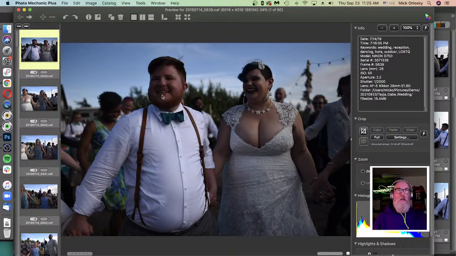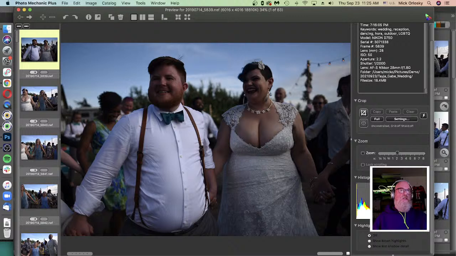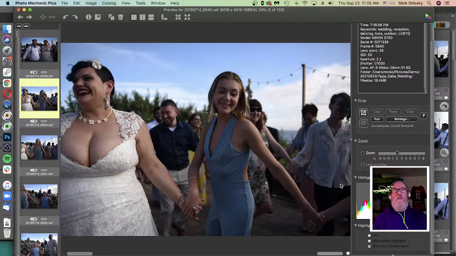Now, if you'll recall, I have my single keys set to set star ratings. And I'm going to look at this image and I'm going to go, okay, it seems a little underexposed. That's fine. But if I look at the histogram and I look at my highlights and shadows, if I show lost shadow detail, these are dark, but the shadow detail isn't lost. So this image could be saved, because it's a raw file, it could be saved in Camera Raw or Lightroom fairly simply. So this is actually a pretty good image. So I'm gonna give this a 3 stars. So as soon as I hit the 3 key, it automatically advances to the next image.